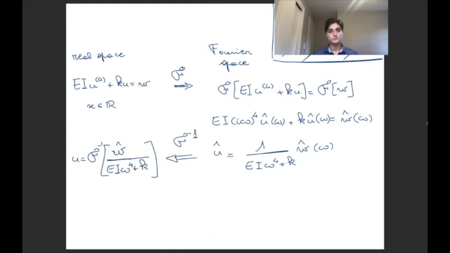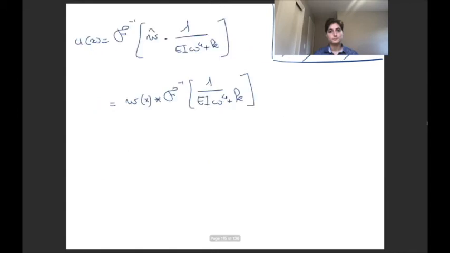That means that the solution of my ODE is the inverse Fourier transform of this fraction that I wrote. This fraction depends on omega as a variable and is defined over the whole real interval. So we're left with computing the inverse Fourier transform of this product. We know that the inverse Fourier transform of a product is a convolution of the two inverses.